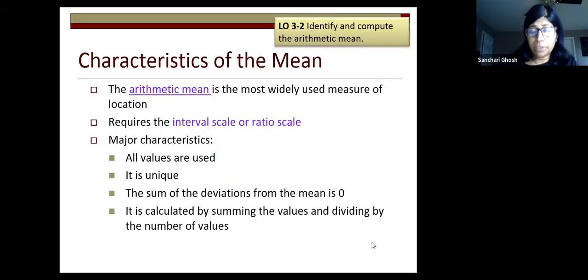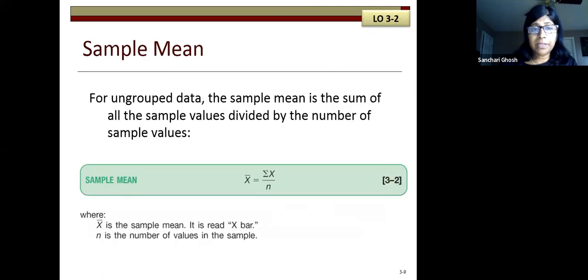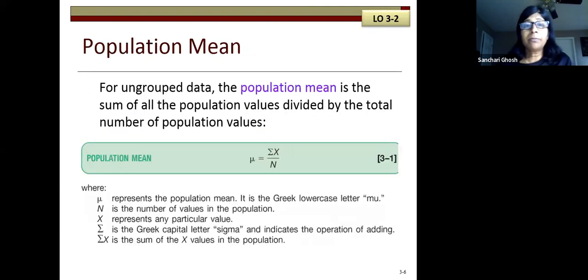So another thing about mean is we can easily do the arithmetic mean: the population mean, which is the sum of the population divided by the number of observations, or the sample mean, the sum of the sample divided by the number of observations. But it would be interesting to see how the data are weighted. Before that, let's focus a little on these notations, because they seem to be very important in statistics.